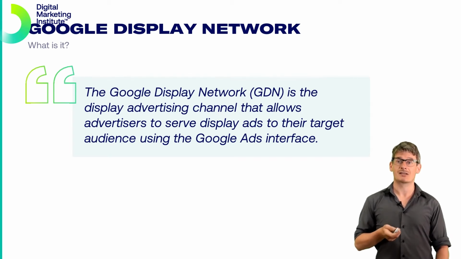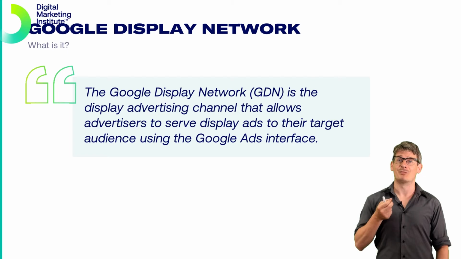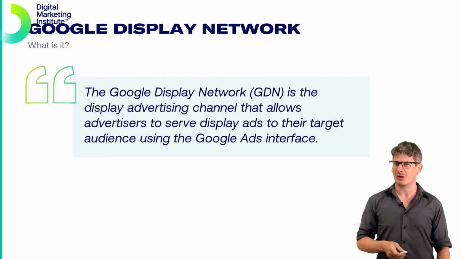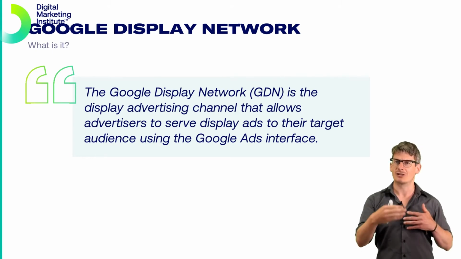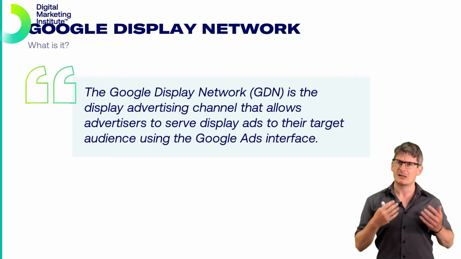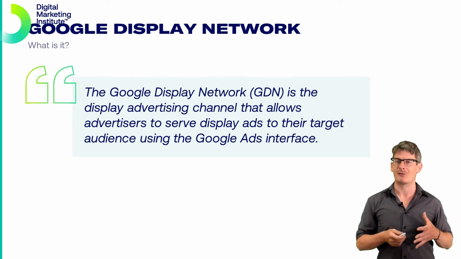The GDN allows advertisers to connect with customers and potential customers using text, using image, using rich media, using video, including YouTube. It reaches millions of websites, and the expansiveness of this network means that you can drive your awareness out to different locations at different times for a relatively low cost investment compared to other channels. It can help you reach consumers when they're browsing websites, reading the news, reading content that's related to your ads or related to your products. So the connection between the content they're reading and your ad, it's hoped that will drive a bit of awareness or connection or interest, or just begin the journey through the top of funnel activity.